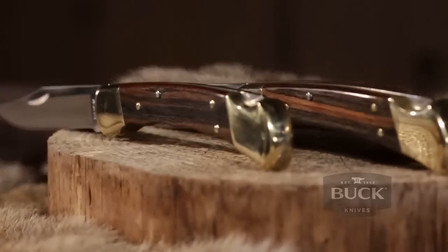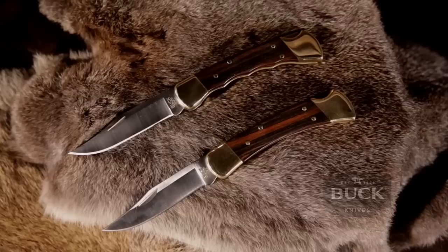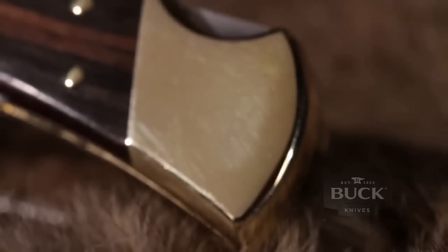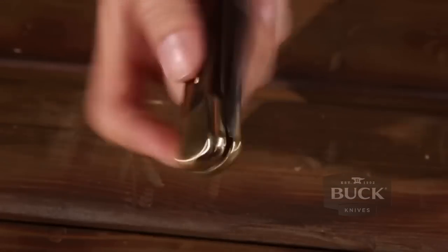It comes in two different styles, basic or finger groove. The handle material is Macassar Ebony Diamond Wood. It's real wood that's been infused with resin. Lockback design for safety. The brass bolster is beveled for ergonomic comfort.